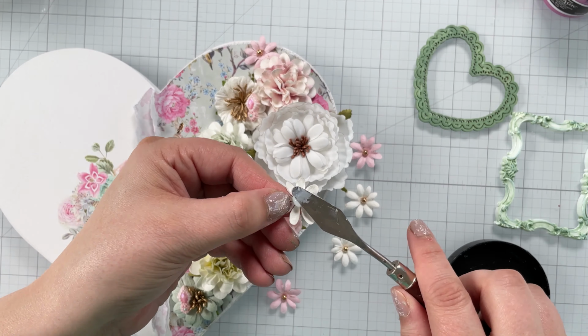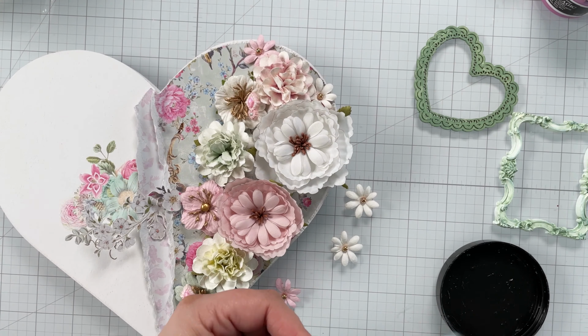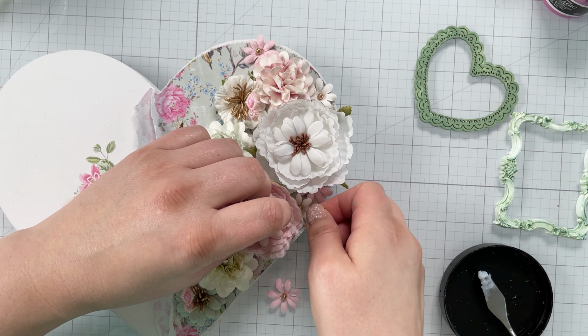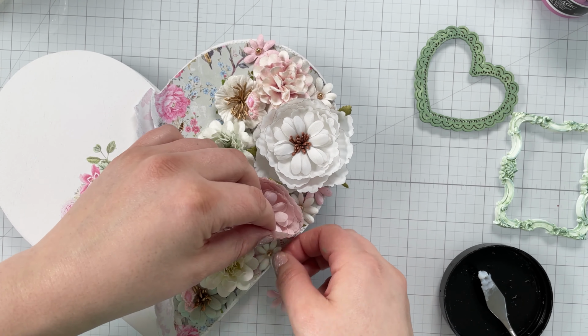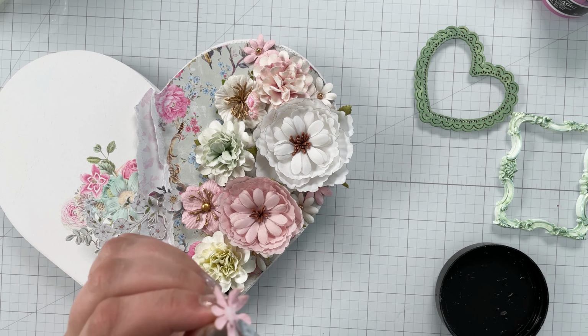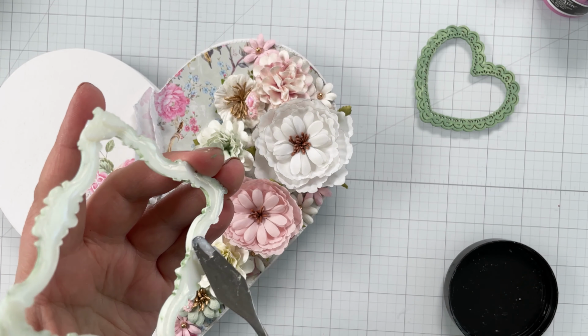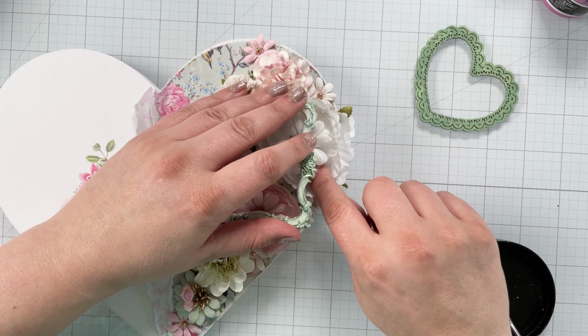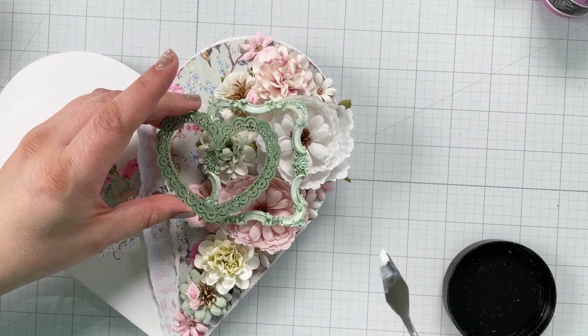Don't forget to tuck in a few of the smaller flowers to really fill this project out. Add the frame mold on top of the flowers, then layer the chipboard heart on top using a heavy body gel.